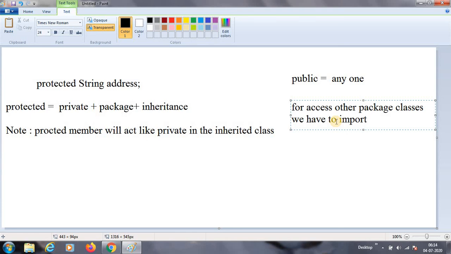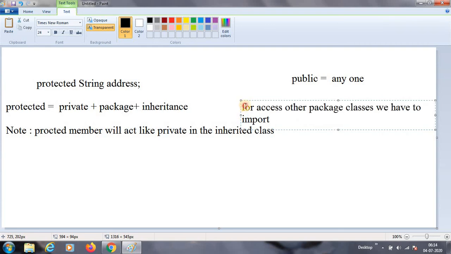Both protected and public, we have to do it like this. For accessing other package classes, we have to import first and then use it.